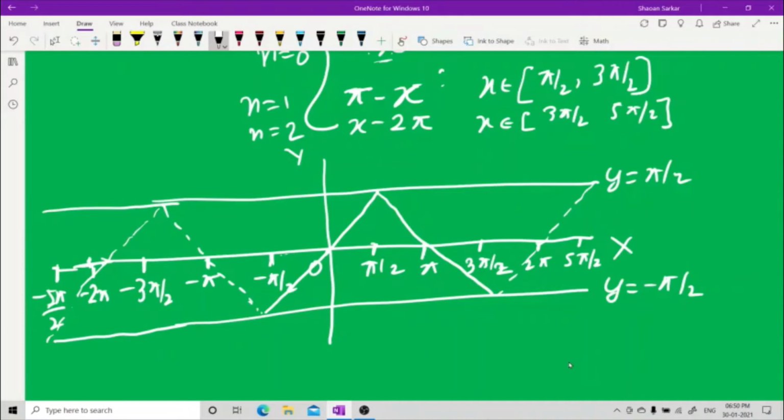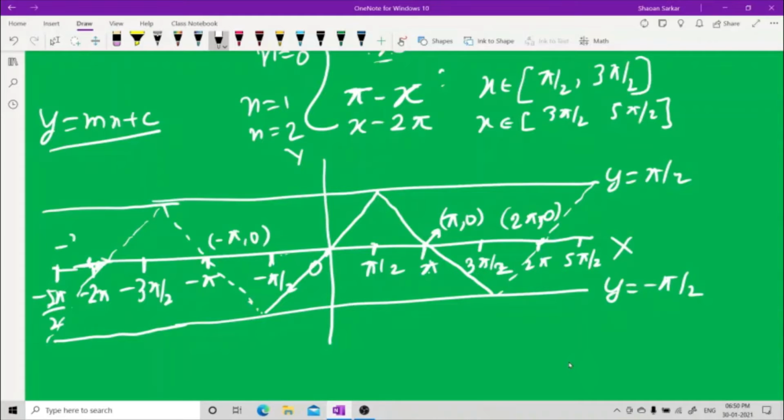See, you know the equation of a line in class 10th, y equal to mx plus c. Okay, listen, here it is 0, here it is pi. This coordinate can also be called as pi comma 0. This coordinate can be considered as 2 pi comma 0. This coordinate is minus pi comma 0, and this coordinate is minus 2 pi comma 0. In class 10th, you know how to write the coordinate because this is the x-axis. X-axis means y equal to 0. Y coordinate is 0 here always.